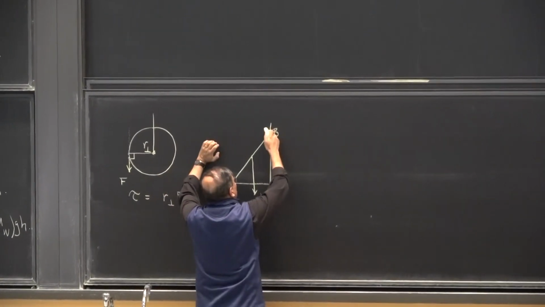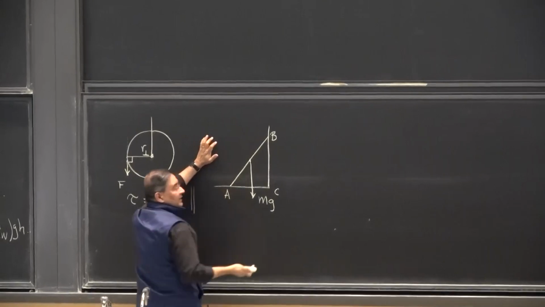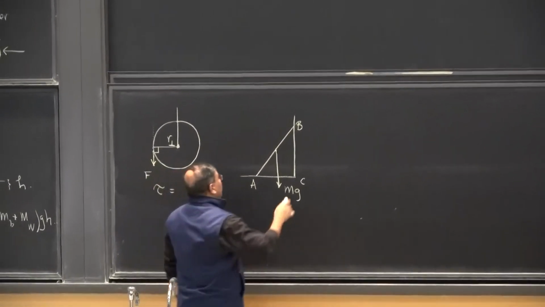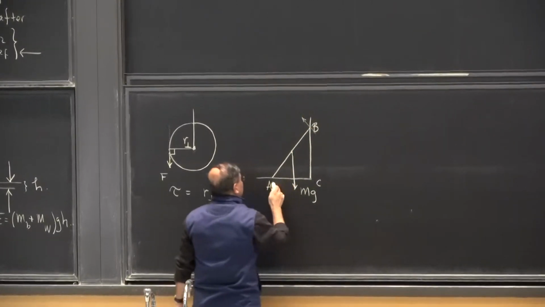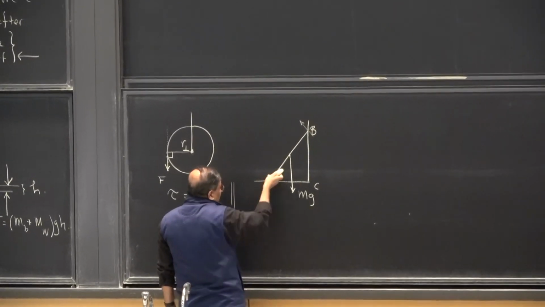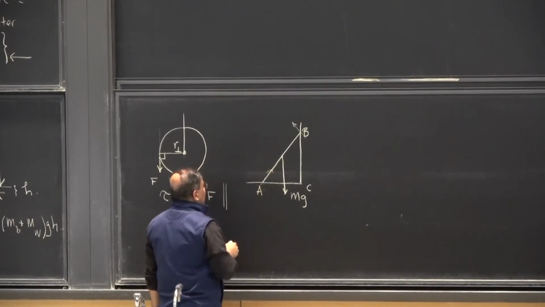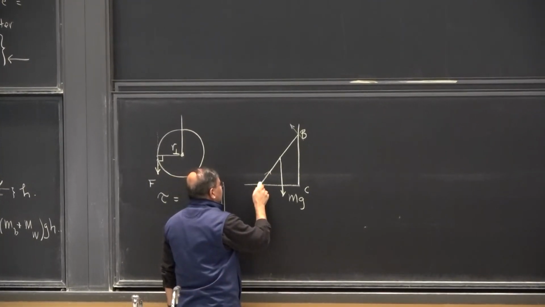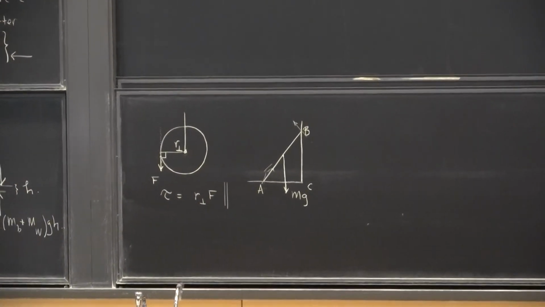So I told you that I don't know what is going on here, nor do I know what is going on here, because there are forces at play and I don't know what they are. But in general, the force here is going to be in some direction like that, and the force here is going to be in some direction like this, because the ladder is kind of pressing at a weird angle, so you expect some force along this direction or this direction or something. I don't know. The good thing is I don't need to know.